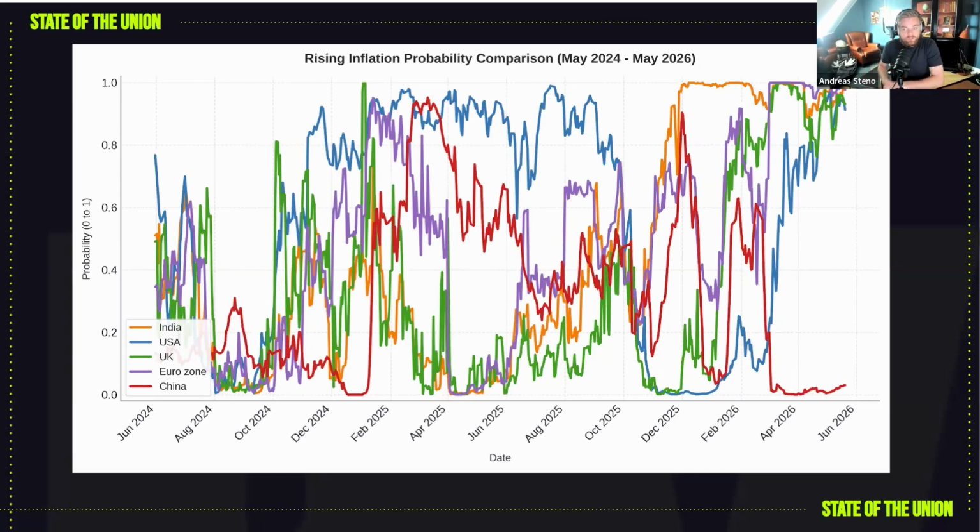So, sure, there is a nasty inflation trend, but for now, still very isolated to a few categories. Having said that, the longer the closure of the Strait of Hormuz drags on, the more likely it is that we will see second order effects into other parts of the inflation basket. We've compiled what I call a necessity basket beneath the hood of our inflation data here. And we've seen an increase of roughly 25% in that necessity basket.